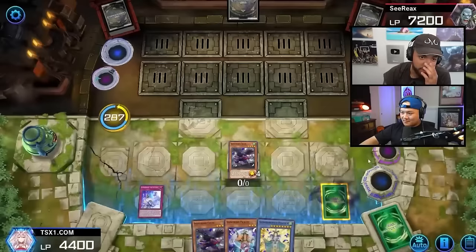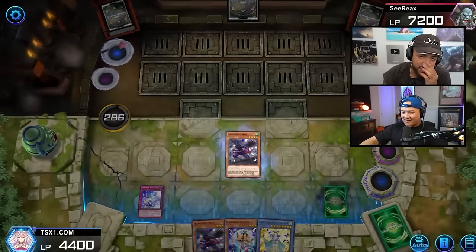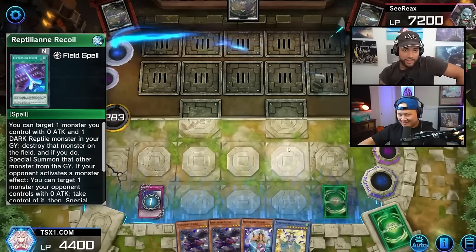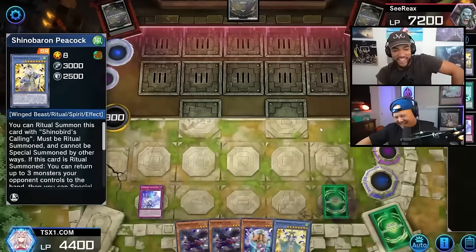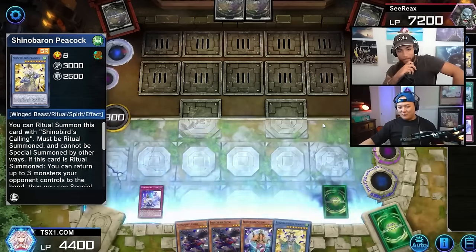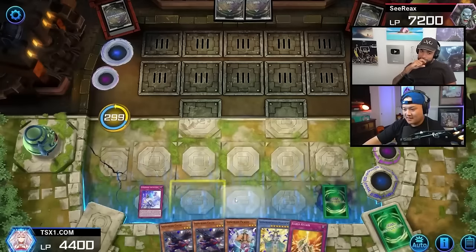Bro, this is broken. Yeah, it's nice, eh? And this goes to my hand, and then I pop a card. See ya. I can't do anything. I have no out. Yeah! And my turn. Damn, bro. Oh my god. Yeah, I have no out too.